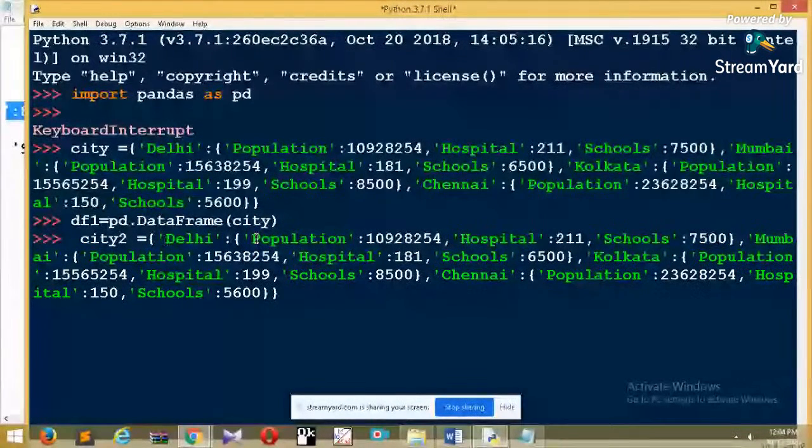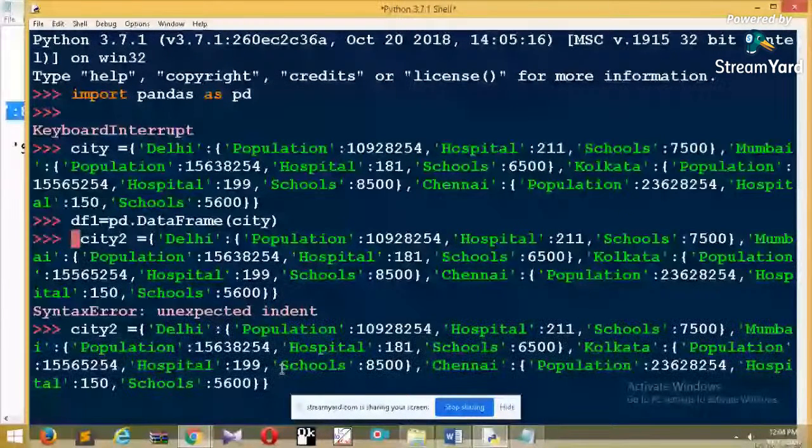Suppose I'm keeping the columns as this one only. This is our second column, city2, and I'm creating another data frame using this one, pd.DataFrame.